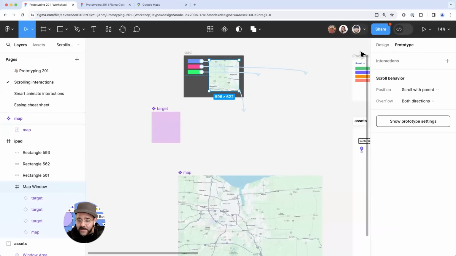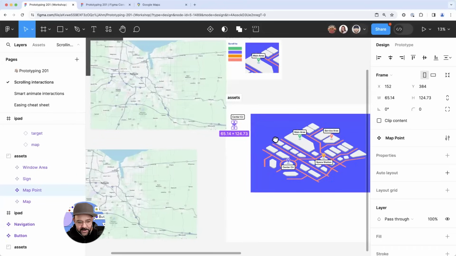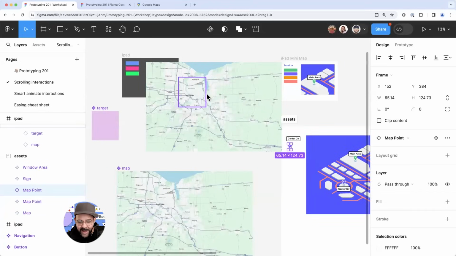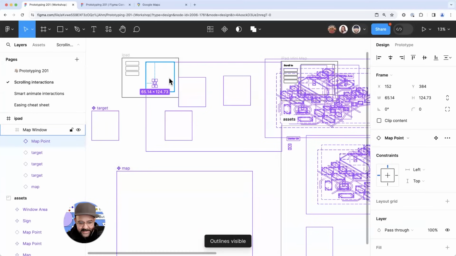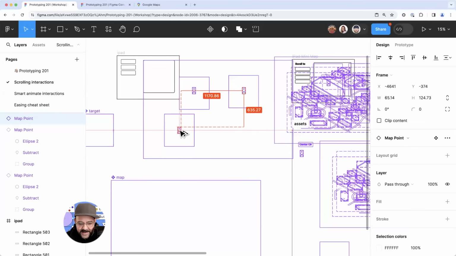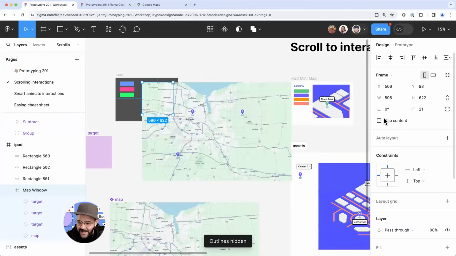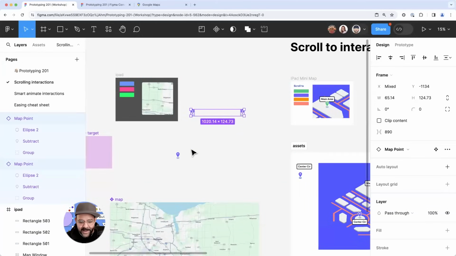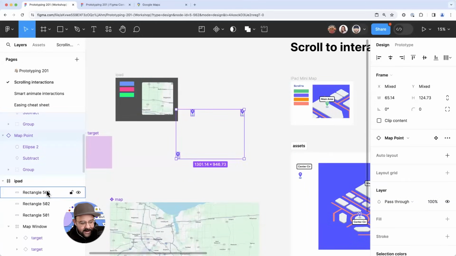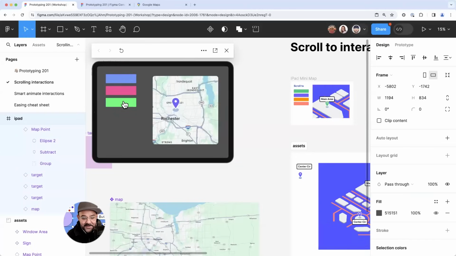So if we want, we can dial this up by adding in a nice little map icon object, right? So I can paste this in. Let's grab our little map icon object. Let's throw it in the center of each of those points. I press Shift O, and now when I select that, I can clip that content. Want to make sure that these are all inside of our map window. I'm going to drag that over here in the bottom left to the map window. And now we can go to each of our locations, and we have a nice little feedback, and it's all working.